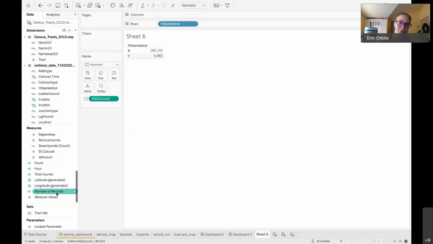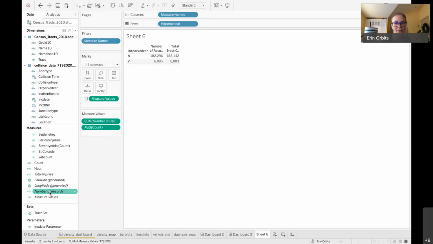You can also theoretically get the same result by using number of records. Interesting. So I used number of records previously for total number of tracked collisions. I didn't expect it to remember that. I expected it to create the number of records for the hit parked car, but let's do this.